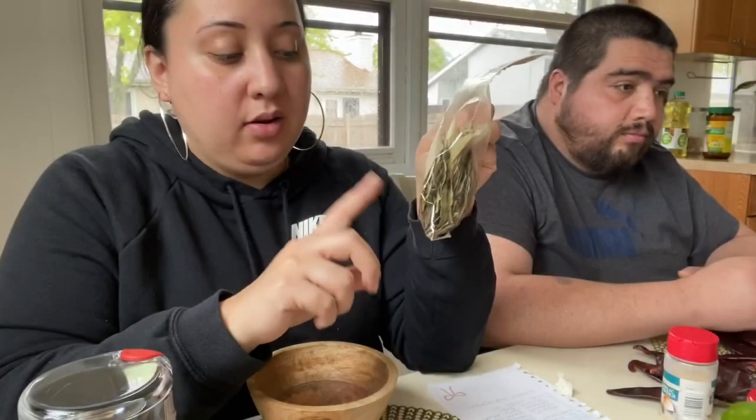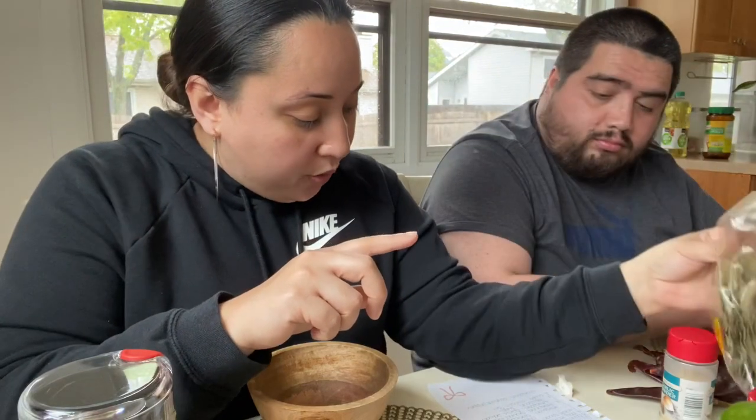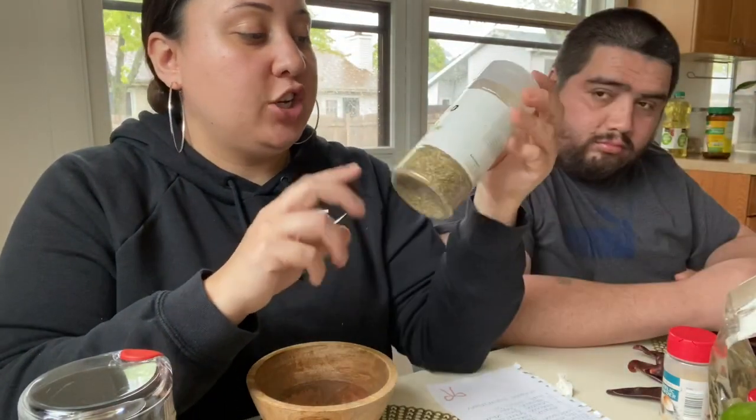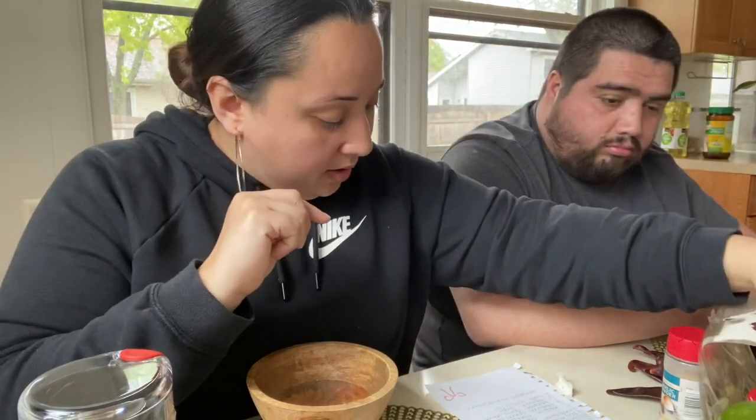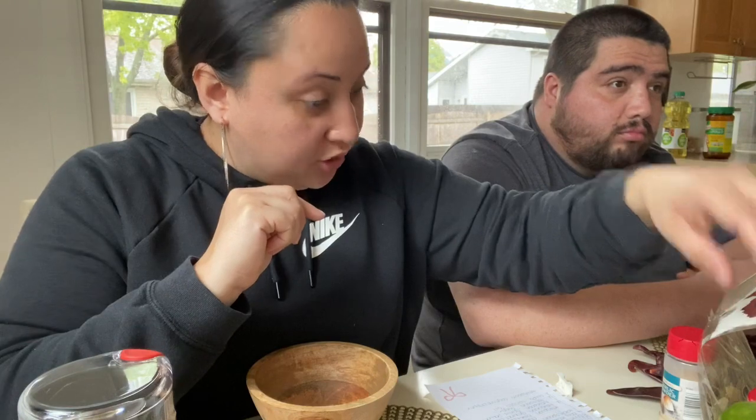Hoja de laurel, or the bay leaf. We're gonna do oregano, which she puts in on the side. She doesn't grind that. Then we're gonna do the chicken bouillon, which I forgot.